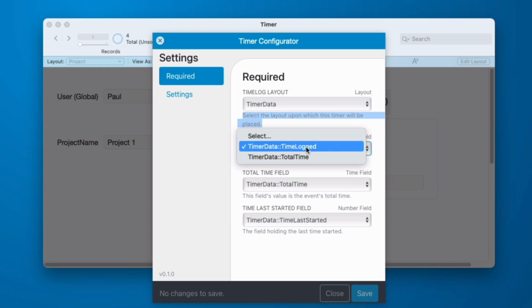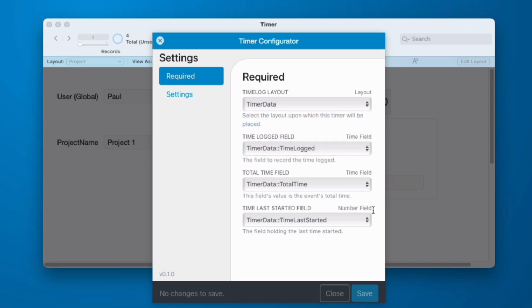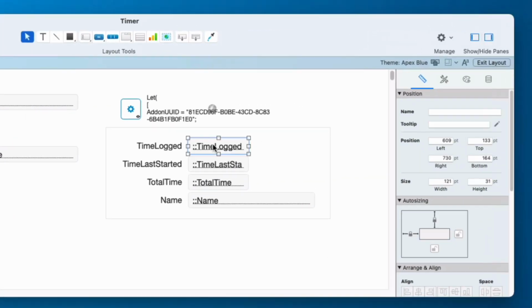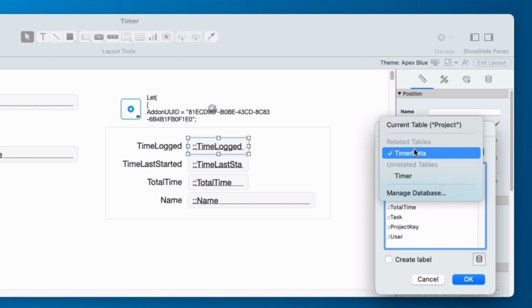Now I see two options here, and that's because it's only showing me the time fields. And down here, it's only the number fields. That's why I only see one, even though there were more fields on that layout. It's also why if you're not seeing your fields at all, you probably forgot to put them on this layout. This could be any layout anywhere. The important part is that the table occurrence matches what we're putting on our project's layout. And if we look at them, we'll see they are using timer data.